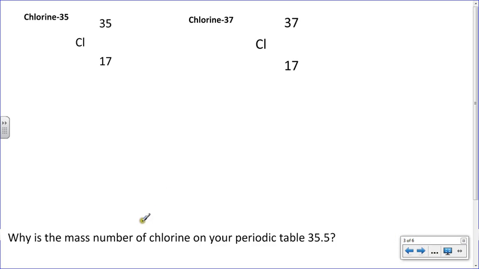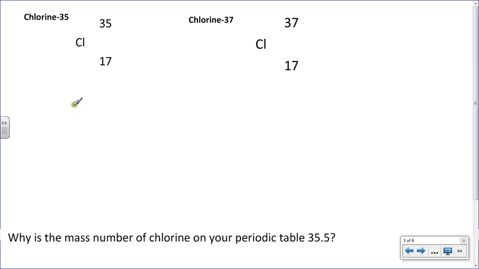Here we've got chlorine, another example. Now, chlorine appears on your periodic table with 17 as its atomic number and 35.5 as its atomic mass. And that's because there's actually a mixture of the 2 isotopes of chlorine that exist, and on the periodic table they've taken an average number between the 2 masses of chlorine. There's a lot more of the 35 isotope, so that's why the number is closer to 35 and isn't actually 36, which is halfway between the 2.